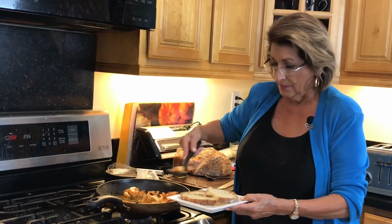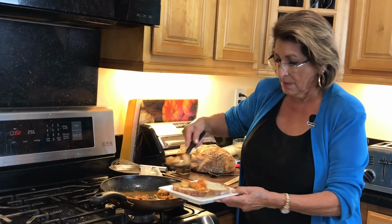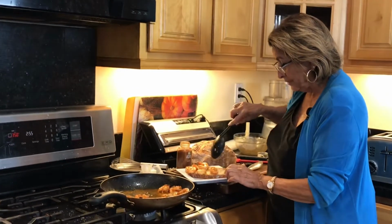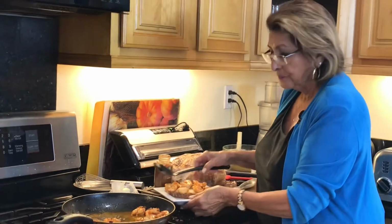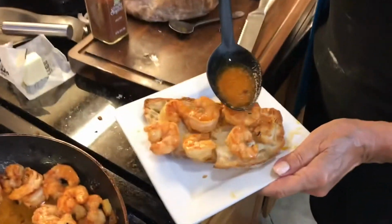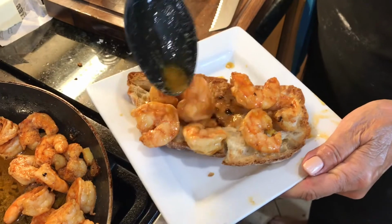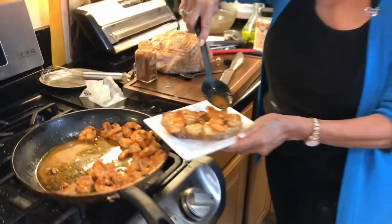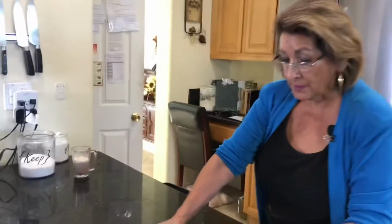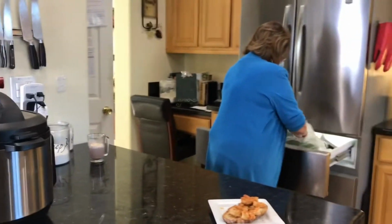All right, so we have lightly toasted artesian bread. We're going to put some of these beautiful shrimp over this. Works better if you're not burning your thumb. And then we want to get some of this amazing sauce to go over it. Just like that. You're going to let that bread just soak up that sauce. Okay? All right, let's get over to a little neater area because I'm quite sure I have munched that up considerably. Now the only thing I would add to that would be a little bit of parsley.